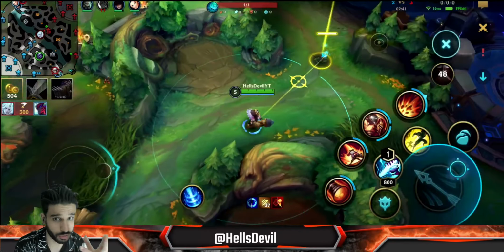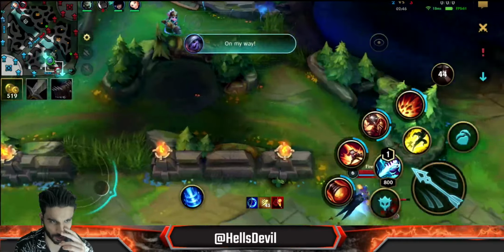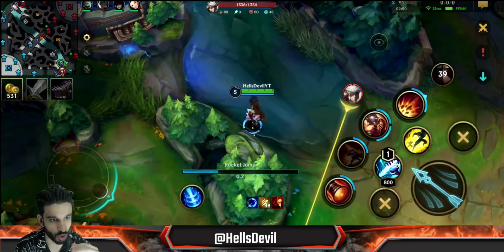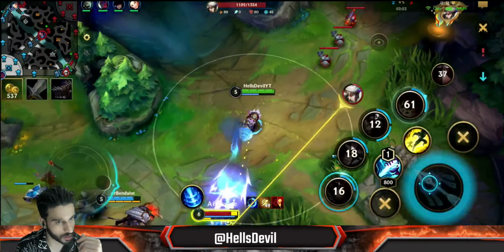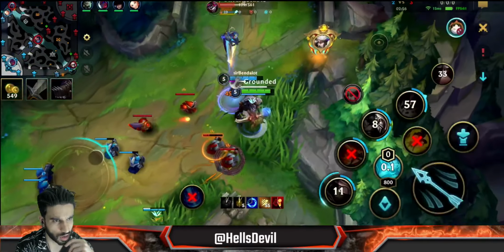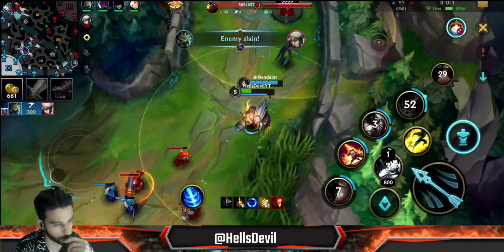As you can see, this could be a potential gank on the Viego, but again, he's overextended though. I should probably just ult him immediately. The reason I'm doing that is to push him back as far as possible. Come on, come on. Jump and kill. Perfect. Beautiful.